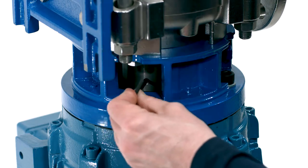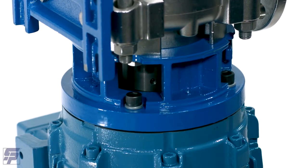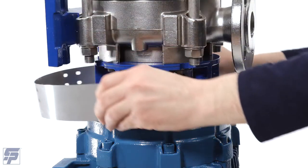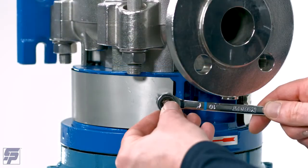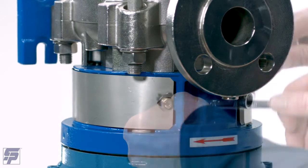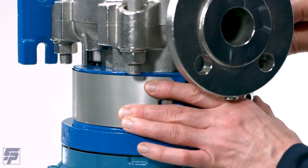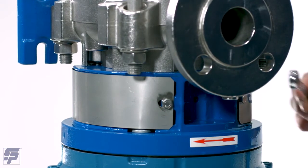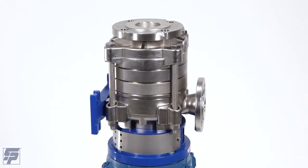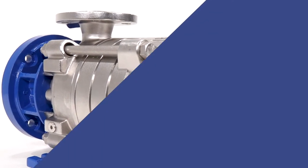Check to make sure that the pump turns freely by hand, turning the pump shaft at the exposed pump coupling. Attach the pump shaft guard by installing 2 bolts and tighten with a 10mm wrench. Your pump is now completely assembled. The pump should be leak tested using water to check the shaft seal and casing O-rings for leakage before being reinstalled and put into service. If no leaks are present, the pump can now be reinstalled into the pump system.